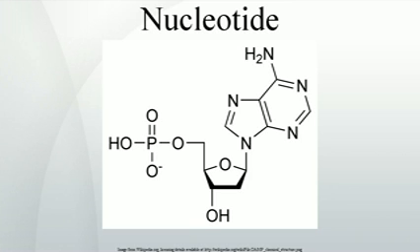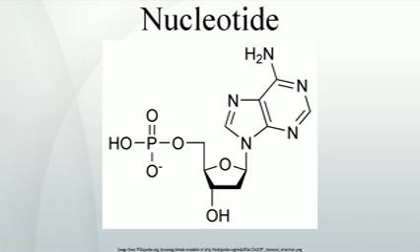The term nucleotide generally refers to a nucleoside monophosphate, but a nucleoside diphosphate or nucleoside triphosphate could be considered a nucleotide as well. The phosphate groups form bonds with either the 2, 3, or 5 carbon of the sugar, with the 5 carbon site most common. Cyclic nucleotides form when the phosphate group is bound to 2 of the sugar's hydroxyl groups.